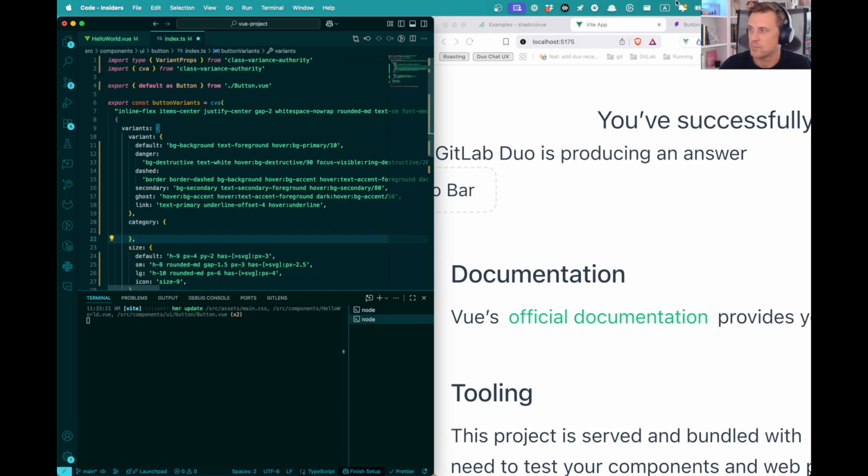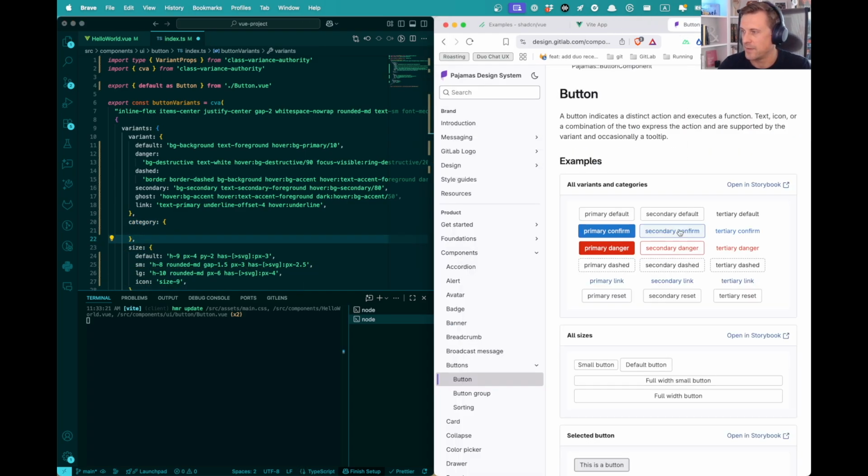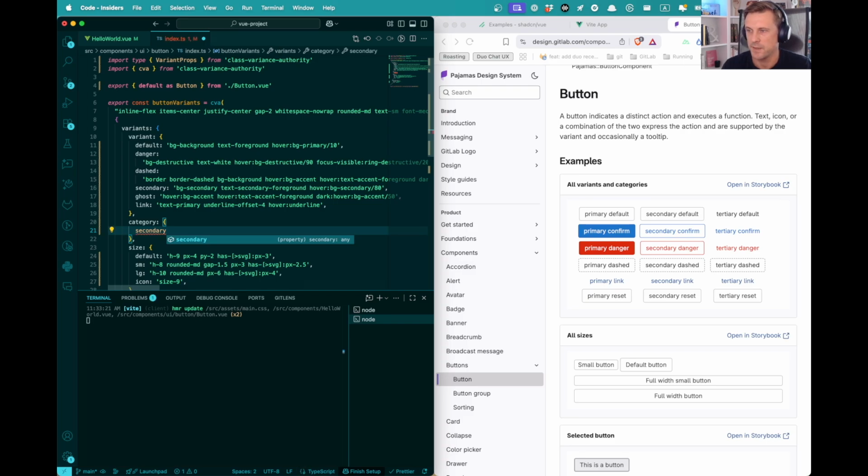So let's, for the simplicity, let's just add a secondary category. So secondary, and then it will have BG transparent, because that's technically what happens here, right? So in secondary there is no background, on tertiary there is no background as well.